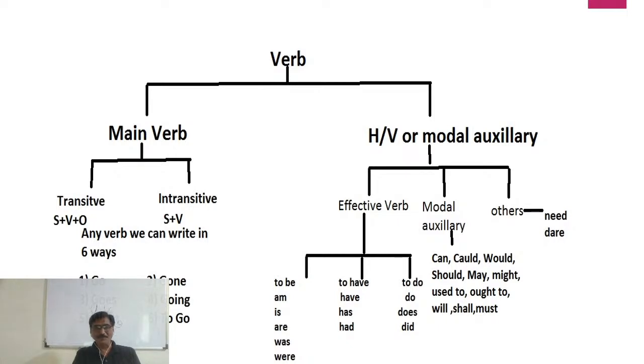This chart is very important. If you know this chart, and if you know how to use the effective verbs as well as the modal auxiliaries, that means you will learn, you will pour the feelings. These modal auxiliaries are very important. Main verbs are also very important. Now we are going to talk next.